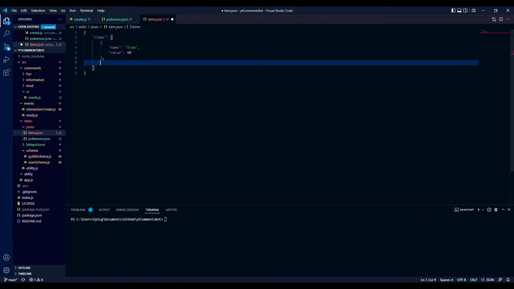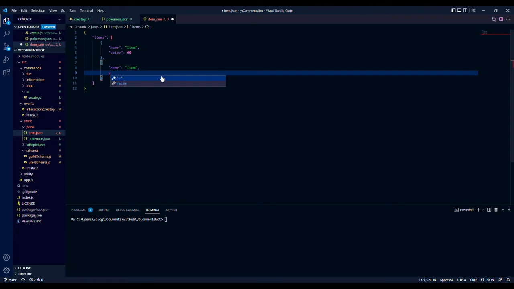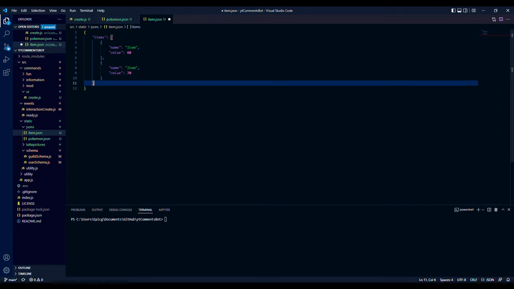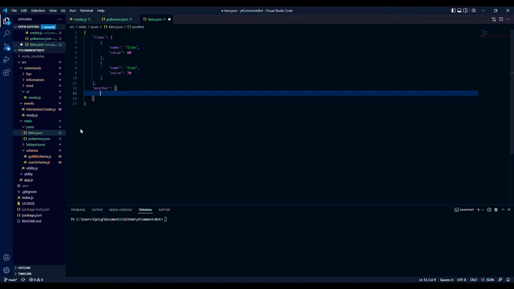Anytime you need to make a new one, do the same thing. Usually it saves your stuff. As you can see, if I did this, it's right down here. And if I do this, it shows right there that that's what corresponds to this. If I was doing the same thing, and of course put value in, and do 70, and there. That's pretty much it for that. And if you're going to add anything else outside of this, just do that, comma, another, and there you go. That's pretty much JSON.